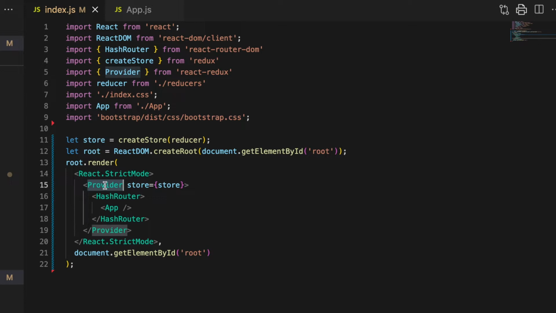So any component could read the state, it could set the state. This one here is the hash router that is part of React Router DOM. That gives us the navigation capability. So the hashtag routing or browser routing that you can put in to say in the URL with what paths you want to go to, and also surface the UI for the routing.